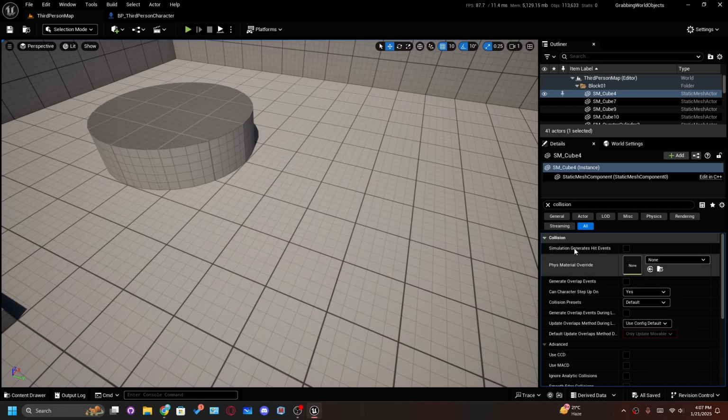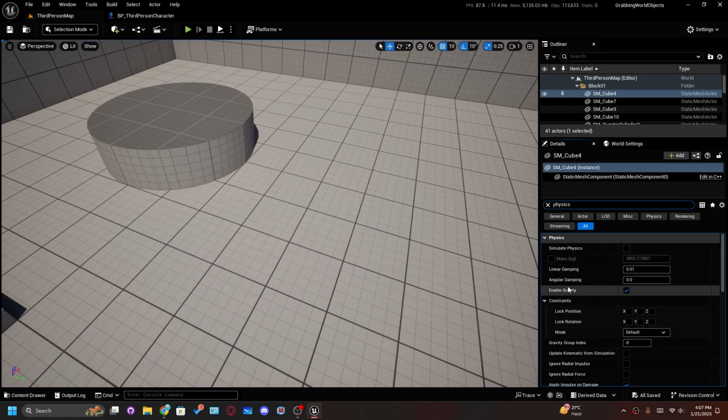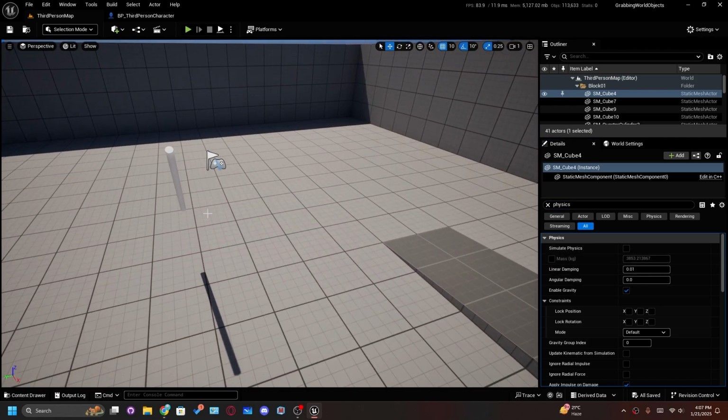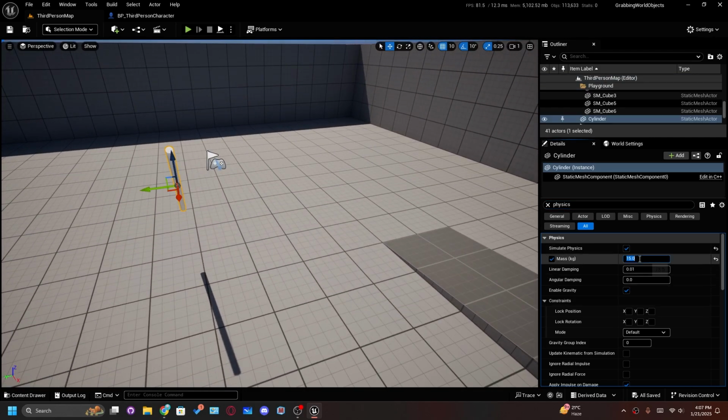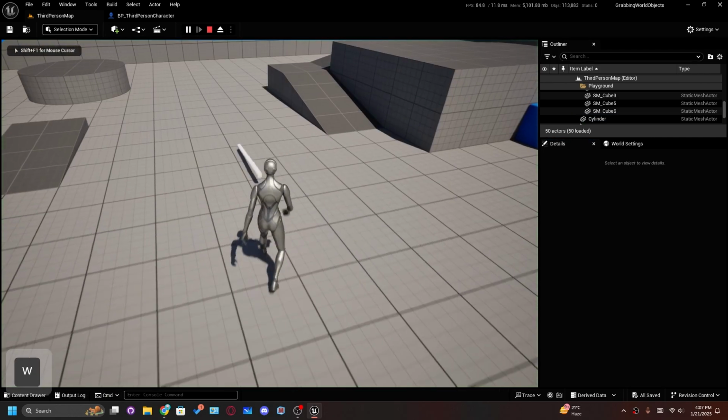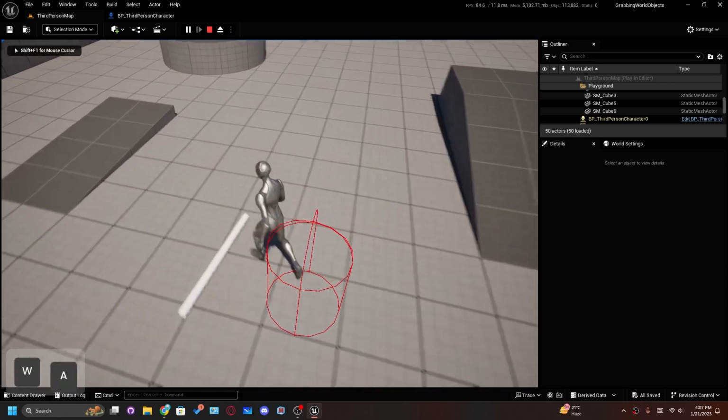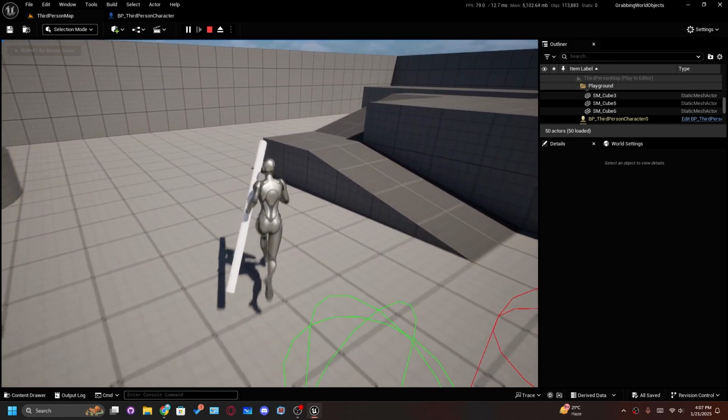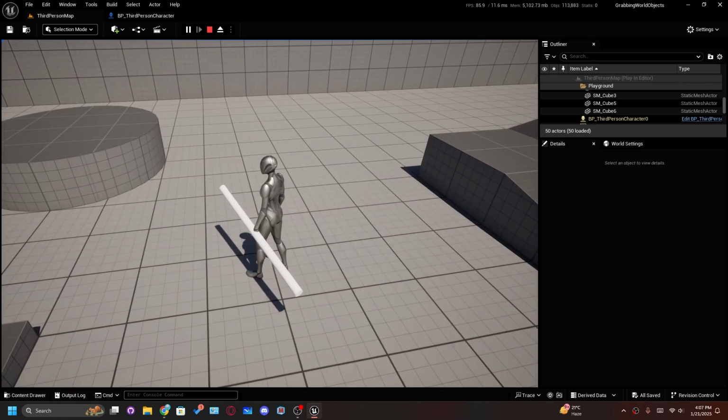So you can go to the physics and give it a mass. Give something like 100. It should work now. And after 5 seconds, it's going to drop it.